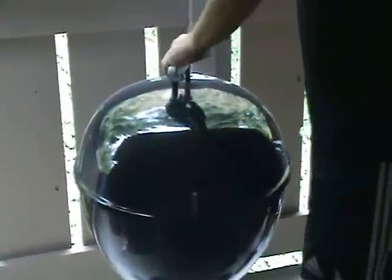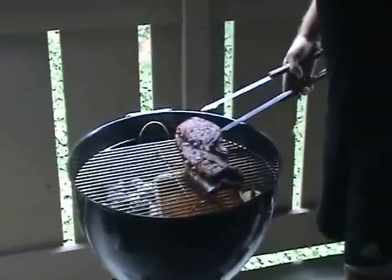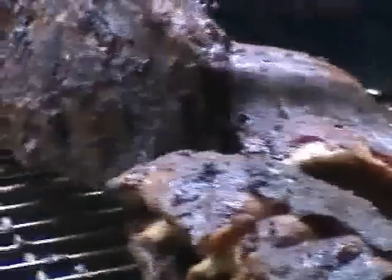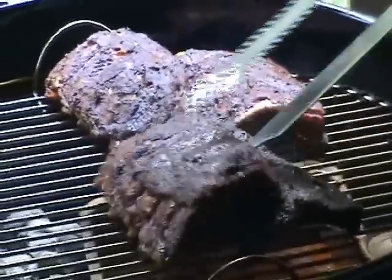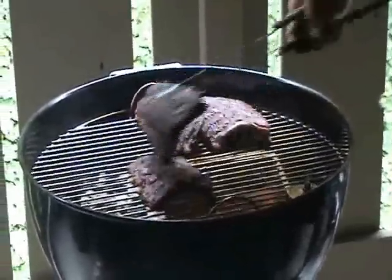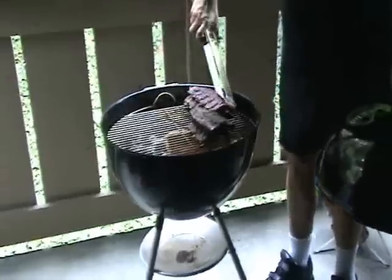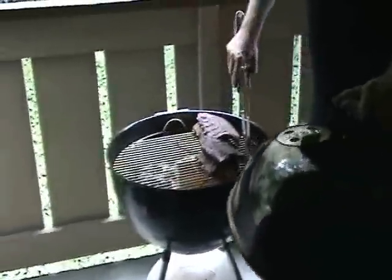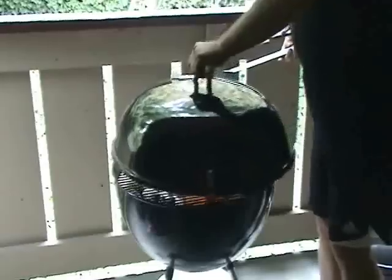Okay, here we are about 3.5 hours into the cooking process, so let's go check on our ribs. Look very nice and good, very nice and brown. So what we want to do is rotate the ribs to make sure that the upper portion also gets basted. So we're just going to flip them around like so and let them go for about another 1.5 hours or so. Smelling really good already.